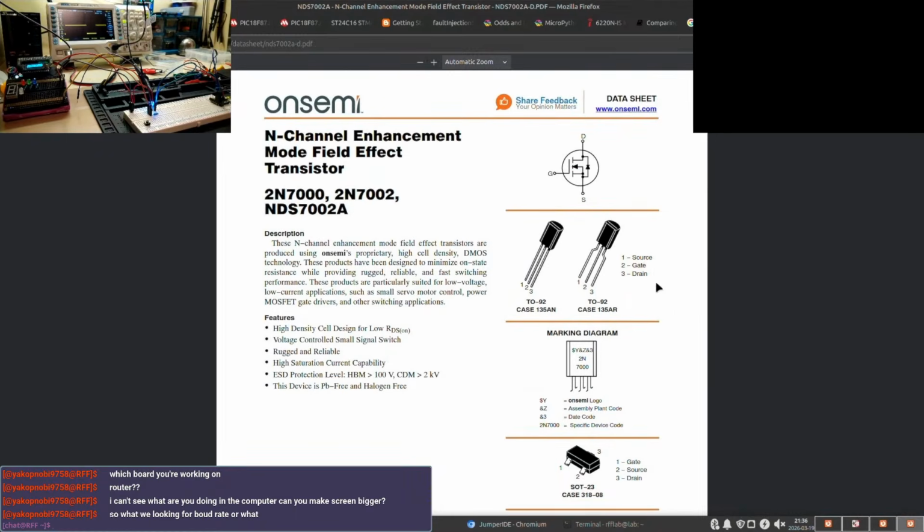Alright, so we've got source, gate, and drain. Bend those legs really quick, stick them in the breadboard.